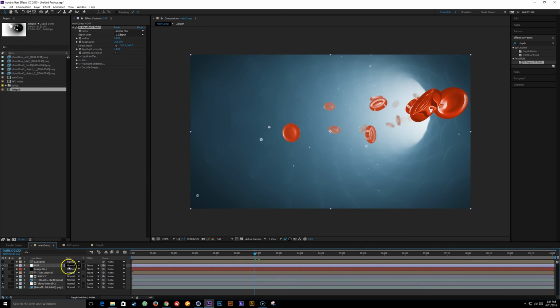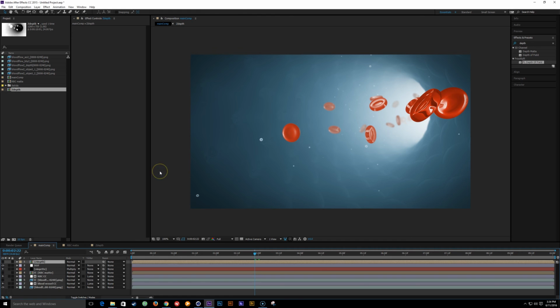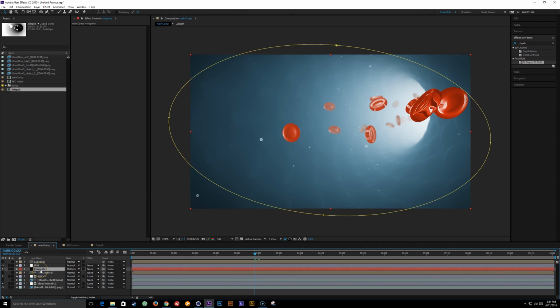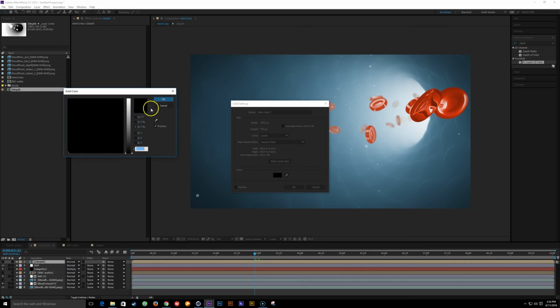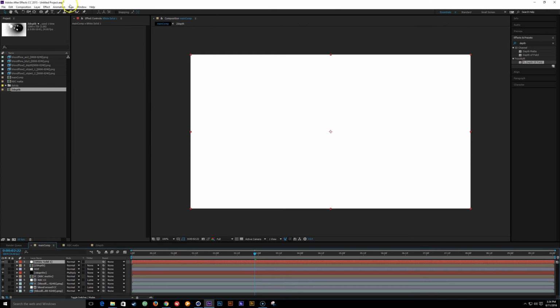Next thing I'm gonna do, I'm gonna do a little edge blur. So this is something I like to do all the time. I just want the similar concept as your vignette. I want to just blur the edges a little bit. So real easy. I'm gonna make a solid and make it white.